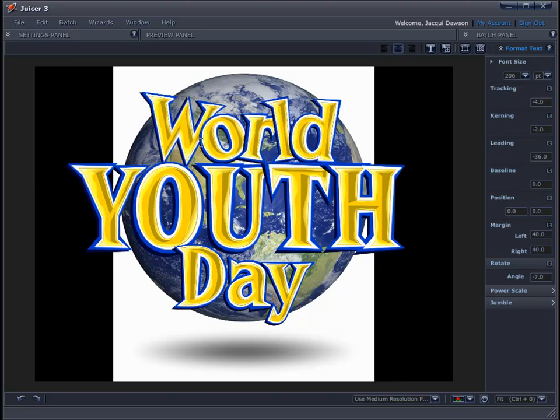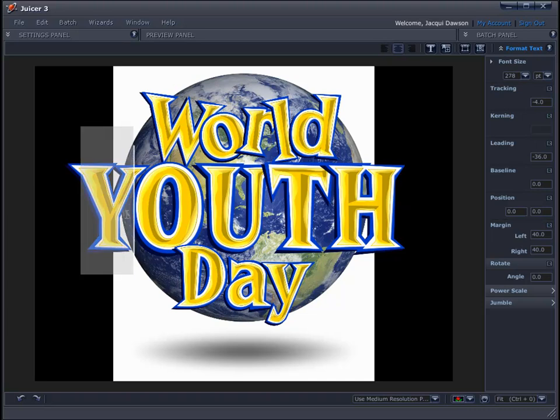And I'm also going to adjust the baseline a little bit. You don't have to do that, but I find it helps add a little bit to the design. So I'm just selecting each of these letters and shifting the baseline up or down. So I've added rotation to that. Here, I'm going to start doing that.